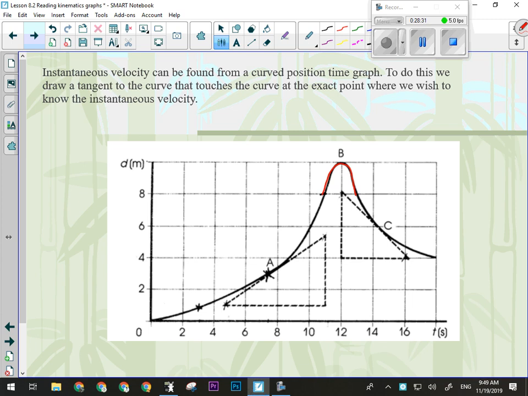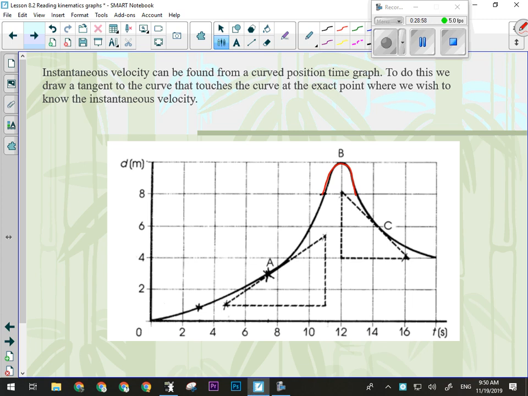It's accelerating, but it's accelerating to a stop. Okay, because what's happening to the line again? It's getting flatter. Okay, this is weird. That's what we have to be able to interpret. This part of the graph, the line's getting steeper and going upwards. So this is an acceleration in a forward direction.